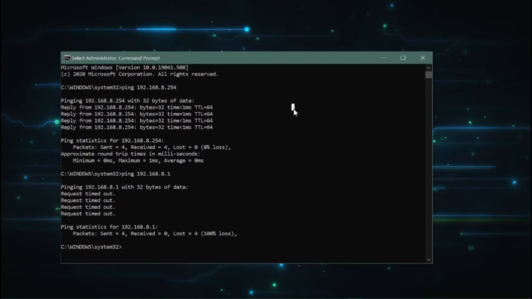We can also use flags with the ping command when we are pinging an IP address. In this case, ping -a, and let's ping again. Here, -a resolves the IP address to a host name, meaning reverse name resolution is carried out on the host IP address. If it is successful, ping shows the matching host name. Let's hit enter.